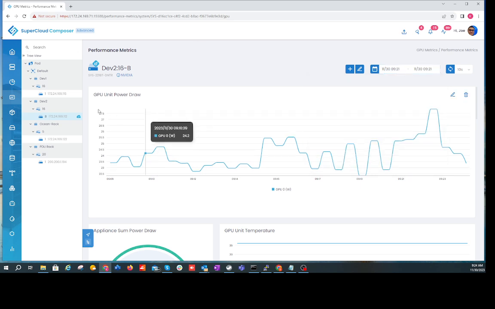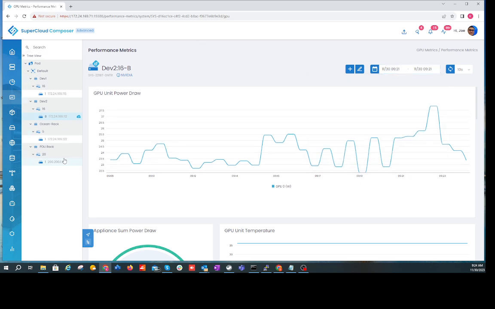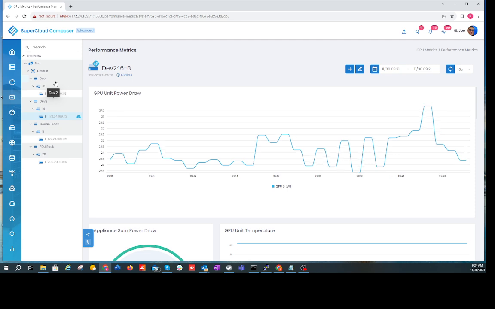Let's also show you the number of servers that have accelerators in them, and we associate them at a drawer level, and then also at a rack level, and also at a pod level. So drawer levels are a part of a rack. Racks are part of pods. You could have a group of racks together based on common workloads, and we'll talk about that in another series of PodView.